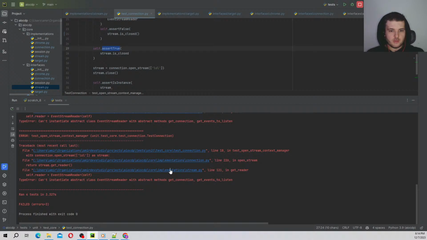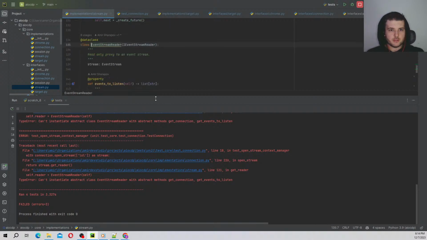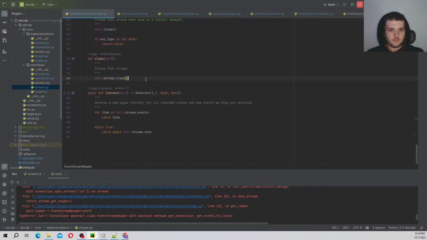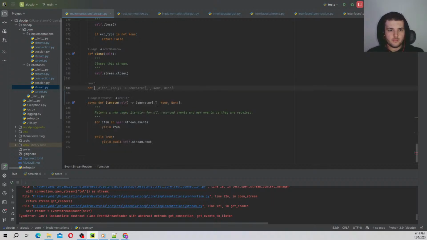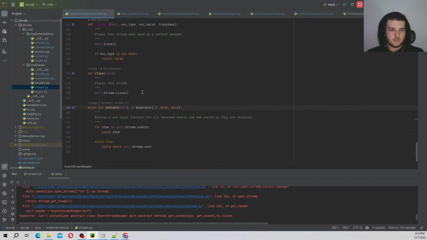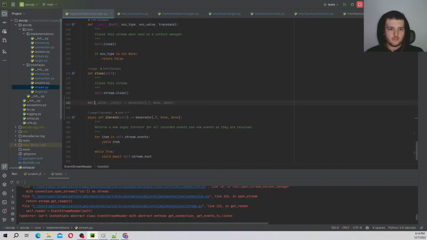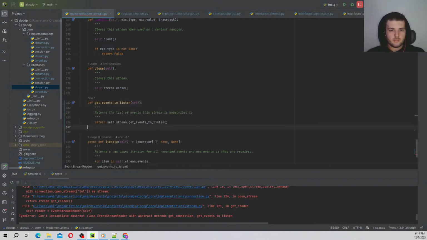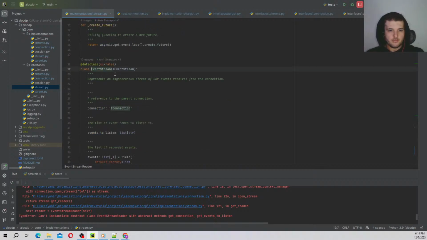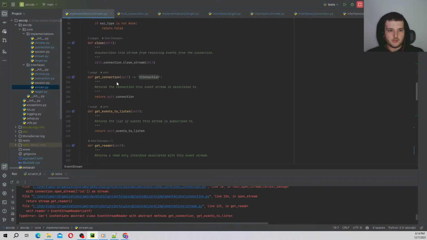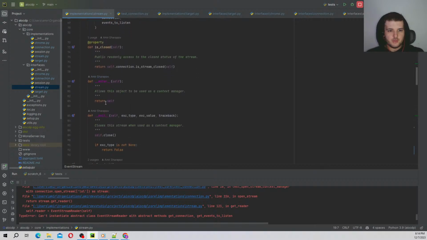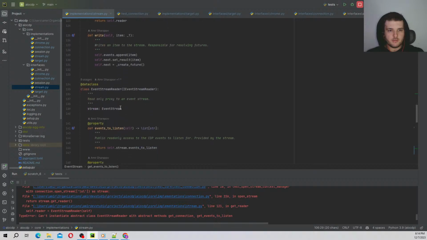It's saying you cannot implement this event stream reader because this doesn't have it. Ideally this should be a streamer, but here we do say get events to listen.